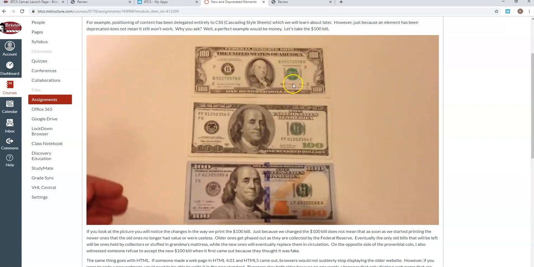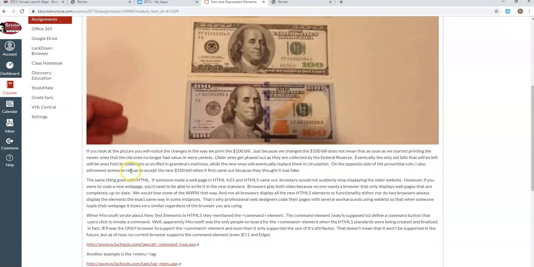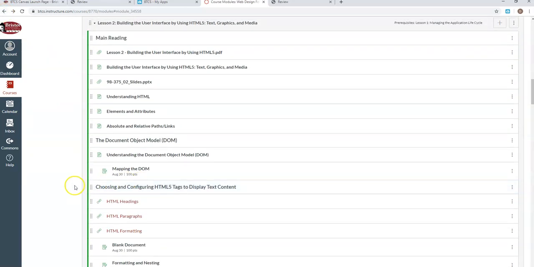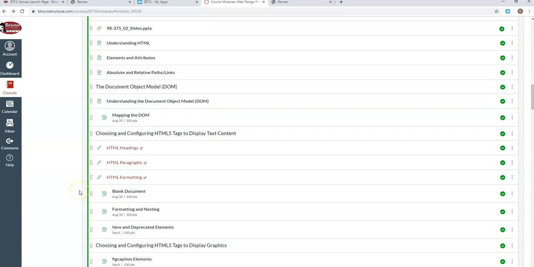It doesn't mean they don't work, it's just that they're not used anymore. And so what happens is these are eventually going to be taken out of circulation. And this is the new one that everybody should be using. Should be. But that doesn't mean that people won't accept these. Does it make sense? On deprecated. So it's not necessarily no longer used, it's just being phased out.